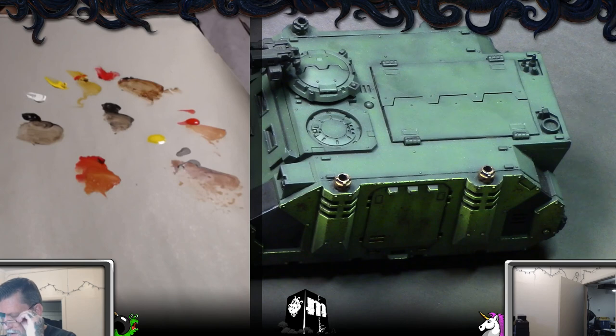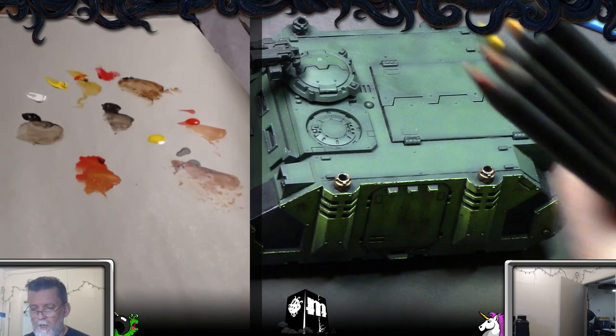I want to show you some cool stuff that you can do that doesn't include oil paints and isn't quite as bad. It gives you the same effect, but isn't quite as bad on the cleanup and stuff. Terracotta, burnt orange, canary yellow. I think I have a yellow ochre, don't I? Aha, I do. What is this? This is called yellow orange. That sounds better. So we'll do that. And yellow. Do I have black? Is there black in here? Black. Ta-da, black. All right, cool.